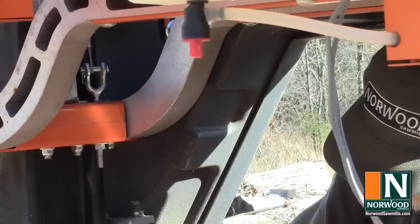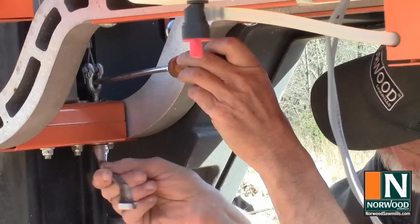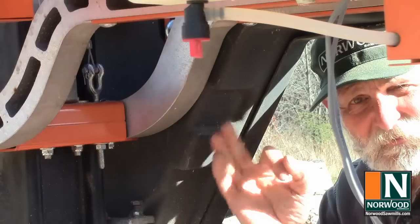I'll hold the yoke with the screwdriver, and I'm going to go about one revolution with the 9/16 wrench here. We'll try it right there. If we need to go up or down a little bit, we'll adjust it some more, but this should get us a little bit closer.